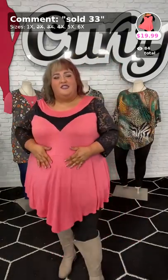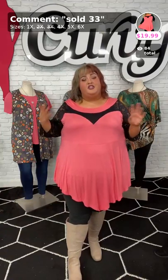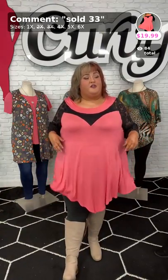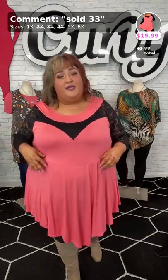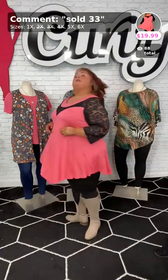We have that same type of style, just a different color — the beautiful buttery material for the coral. Thank you, Sherry, for sharing. We have the generous lacy sleeves. Go ahead and grab it, especially for $20. Remember, everything in this video should be $24.99 or less, and don't forget shipping is free after $75. You get a lot of pieces for $75 — almost four pieces in your cart. If you are a true 2X, I'm going to say you could probably size down to the 1X. Sold 33 in 1X. Asymmetrical hem — too cute to boot, and it's called Viva La Curvy.